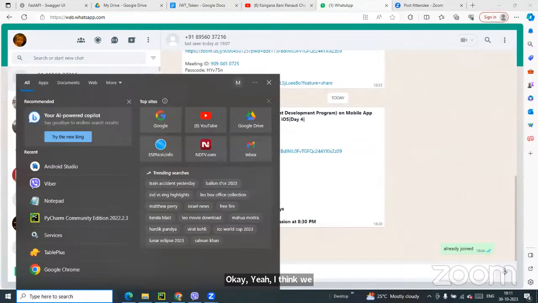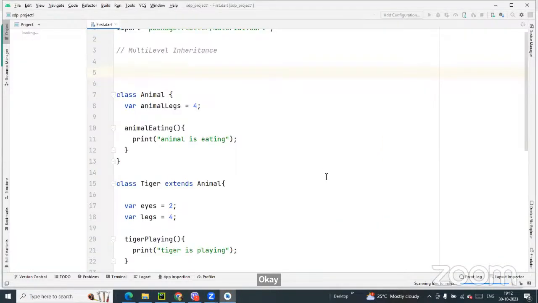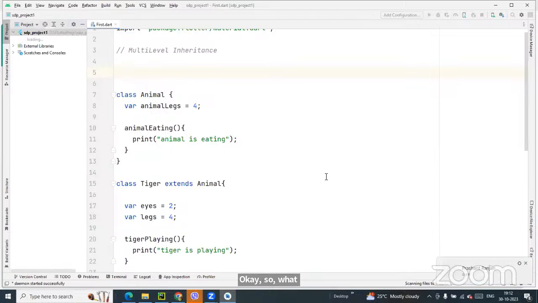Let it start. Here, what I am trying to do is come to a concept called abstraction.